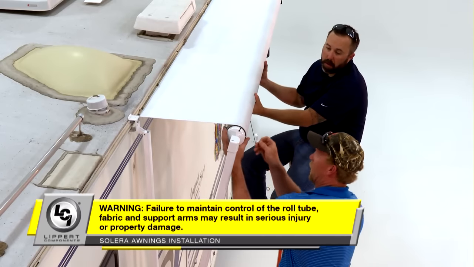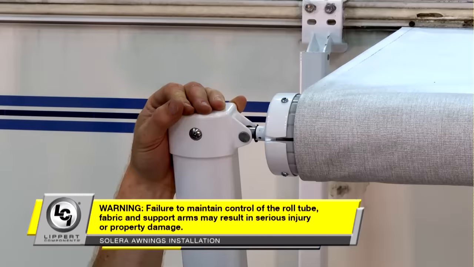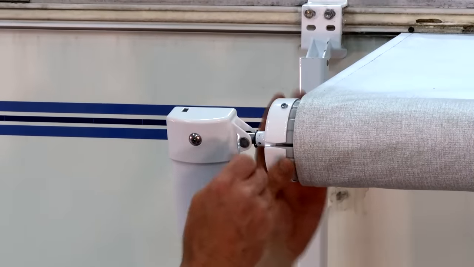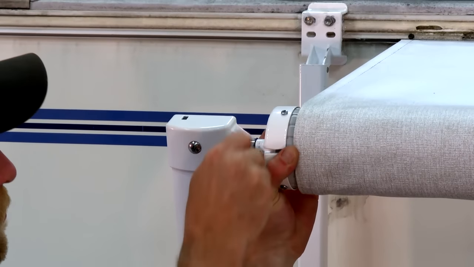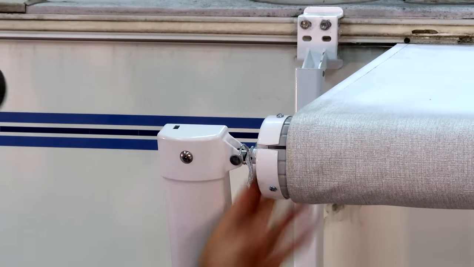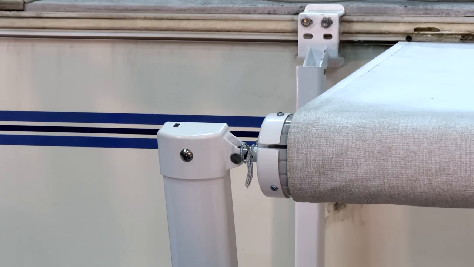First, roll the awning out about one foot. Next, place a cotter pin into the end cap properly to keep the awning from moving in or out. The awning will then stay in the out position while replacing the spring.